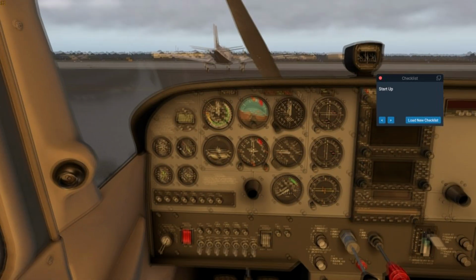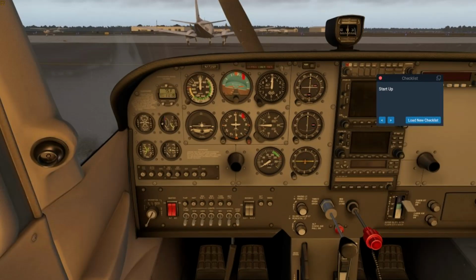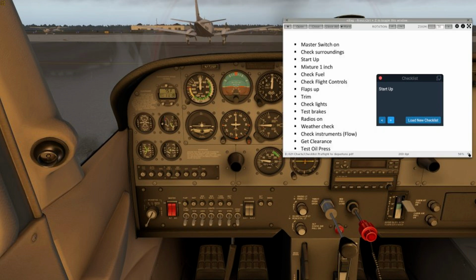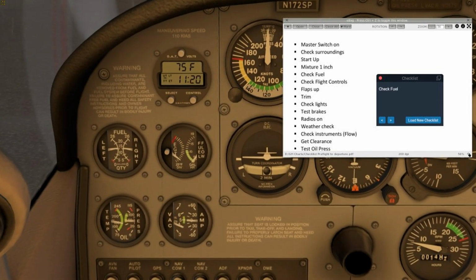Startup. Startup is basically you're pulling out the choke, your fuel mixture there, adjusting that a little bit, and then turning the key. And we're started. And moving on. We'll bring open both checklists. Mixture 1 inch. Mixture 1 inch is going back to the choke, the mixture valve, and just adjusting that. We don't want to push it so it's so rich that it chokes up or fouls the plugs or whatever.